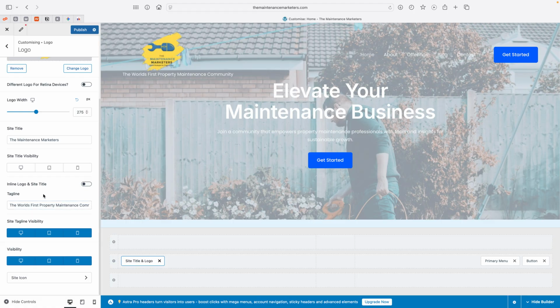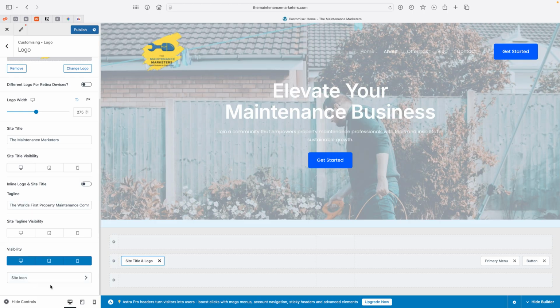That's just moved the tagline down. So we'll just change the site tagline visibility. We'll just move it from desktop, tablet, and mobile. As you can see, that's taking that away altogether.